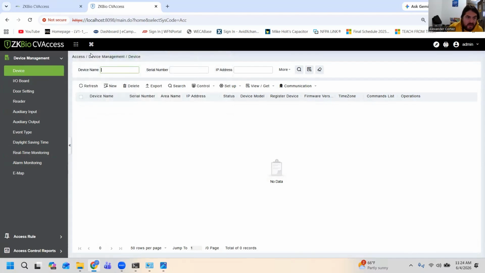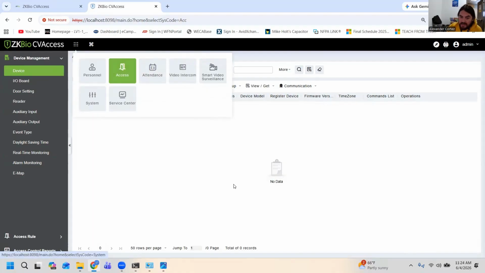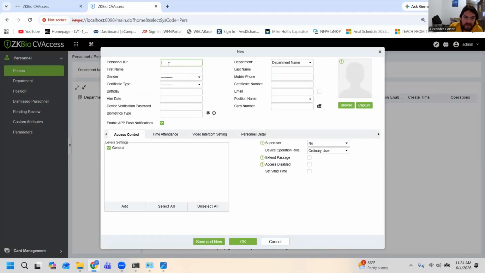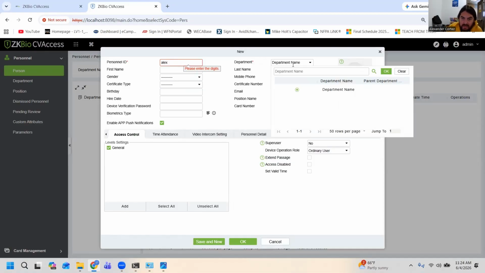It's really, really cool. So one of the first things you want to go to is the personnel part here. And here you want to just create a random employee, right? I'm going to create myself. So right here, you want to do new. And then right here, personal ID, I'm just going to put my name, Alex. And you can fill in whatever you want here.